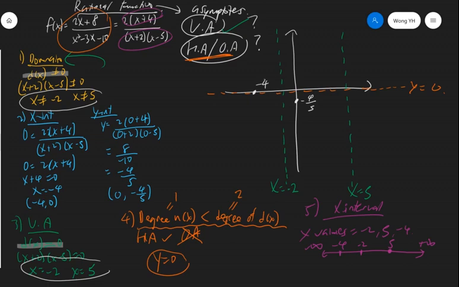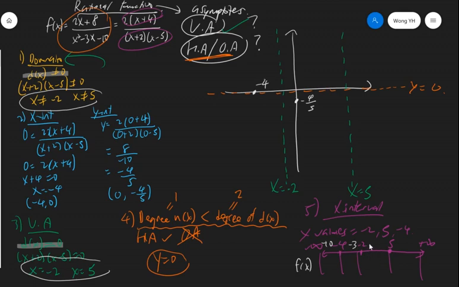Alright, so now you can see that we divide into how many parts? 1, 2, 3, 4. So we divide the graph into 4 parts. What you need to do next is to pick a value within each interval, and check the value of f(x). So let's say for the first interval, you can pick any value between minus infinity and minus 4. So just give minus 10. Next, the second interval, minus 4 to minus 2, I will pick maybe minus 3.